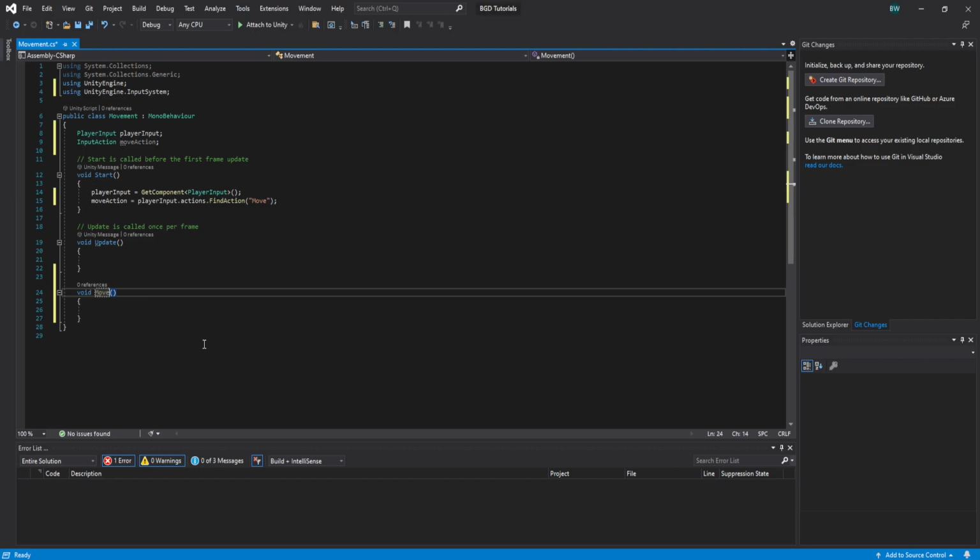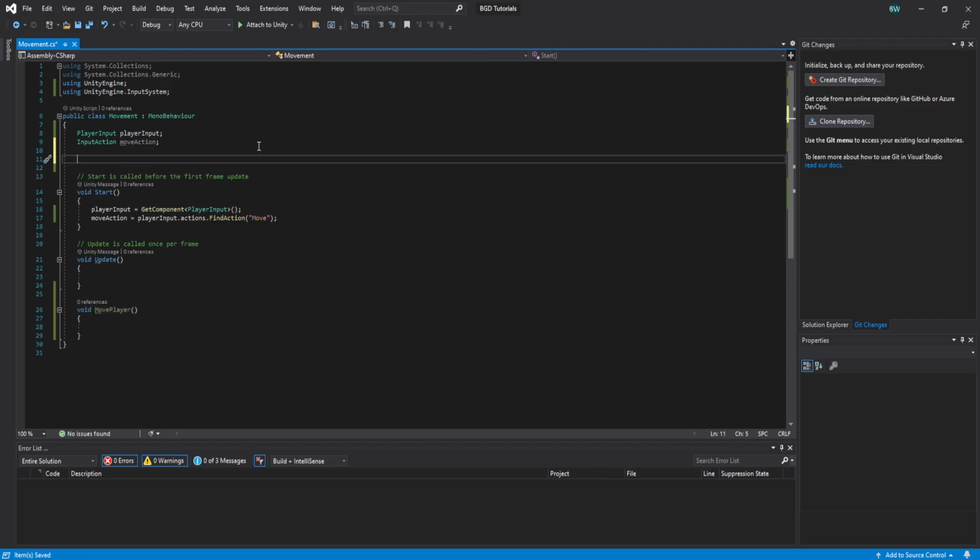Sorry, it doesn't like movement, so I'll just call it MovePlayer. Now I'm going to create another public variable up here, a public float called moveSpeed. Same as with the old input system, you don't need to, but having a public move speed variable is quite nice for adjusting the player speed.